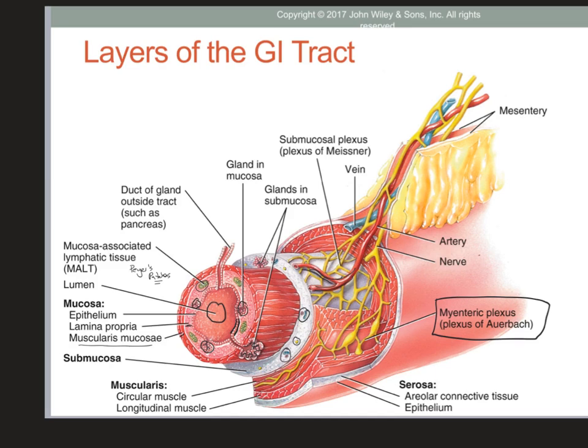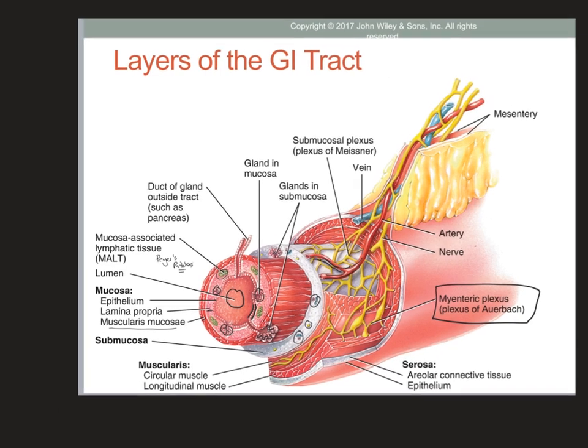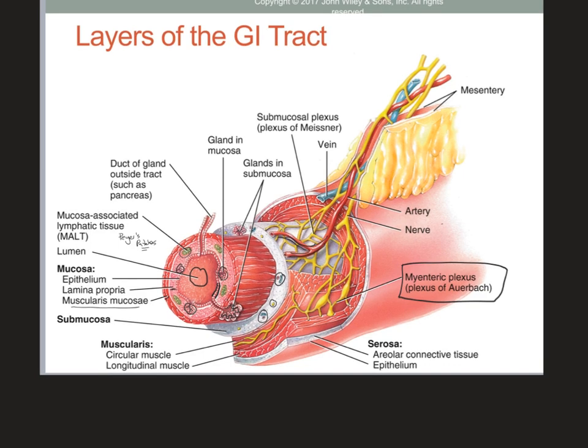The fourth and final layer that we're going to look at is going to be the serosa. So we see it down here. It's going to be comprised of areolar connective tissue and a layer of epithelium. The serosa is a smooth membrane. It's going to consist of a thin layer of cells found on the outer wall of the organs of the abdominal cavity. And that abdominal cavity is the serous cavity. We've talked about this. And we can look a little bit further and we find the mesentery up here. We've talked about serous membranes.